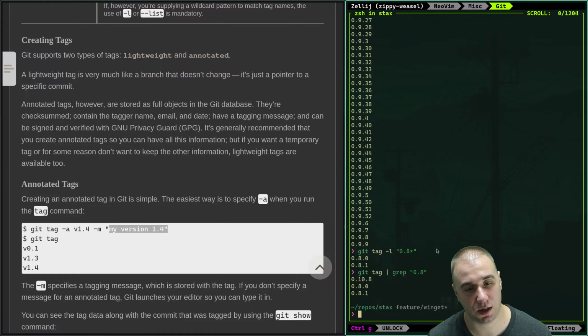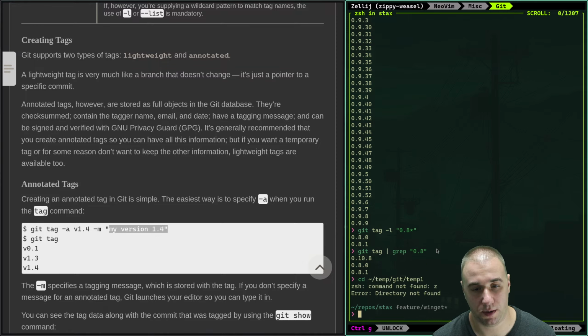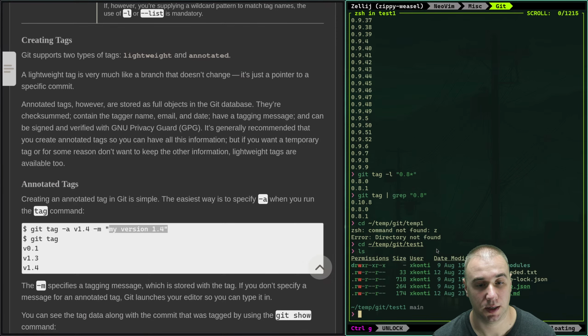Okay, so let's go back to our temp git test 1, right? There we go.